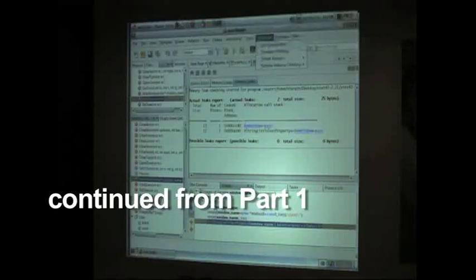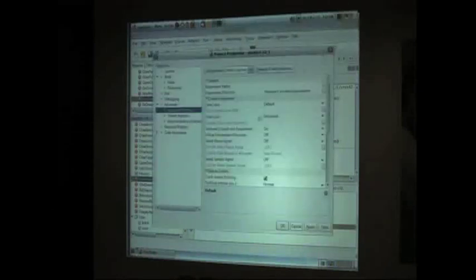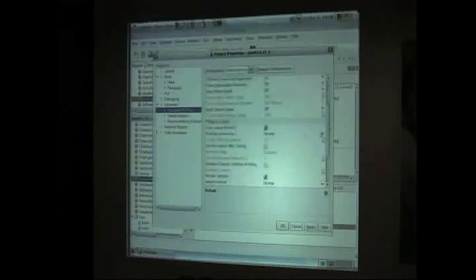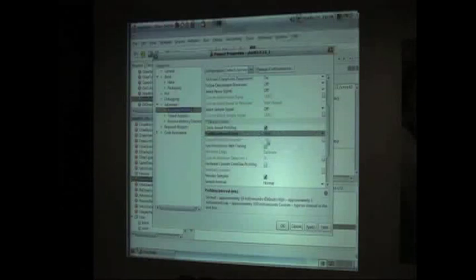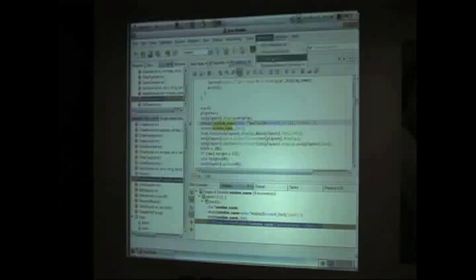Let's look at, we looked at DBX, we looked at runtime memory checking. Let's look at something called advanced profiling here. What I'll do is, I'll set the profiling interval to high, and I'll select clock-based profiling. We'll come to what this is in a while. I'll just close this, and I'll say advanced profiling, and I'll say start.